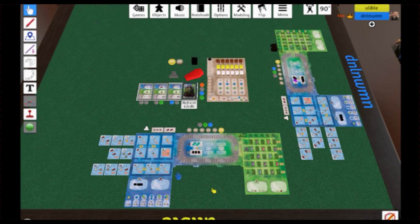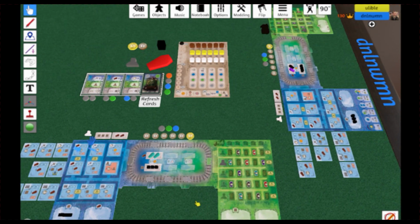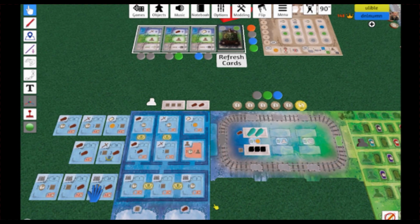Okay, so we've got the London board here. You've got the different offices, and they have multiple parts. So the mortuary has 2 spaces, the chapel has 2 spaces, the office has 1, the lobby has 3, and they correspond with these tiles that you will place to upgrade them. There's an upgrade cost on each space that tells you what the next upgrade will cost you, and then you can see what you collect.